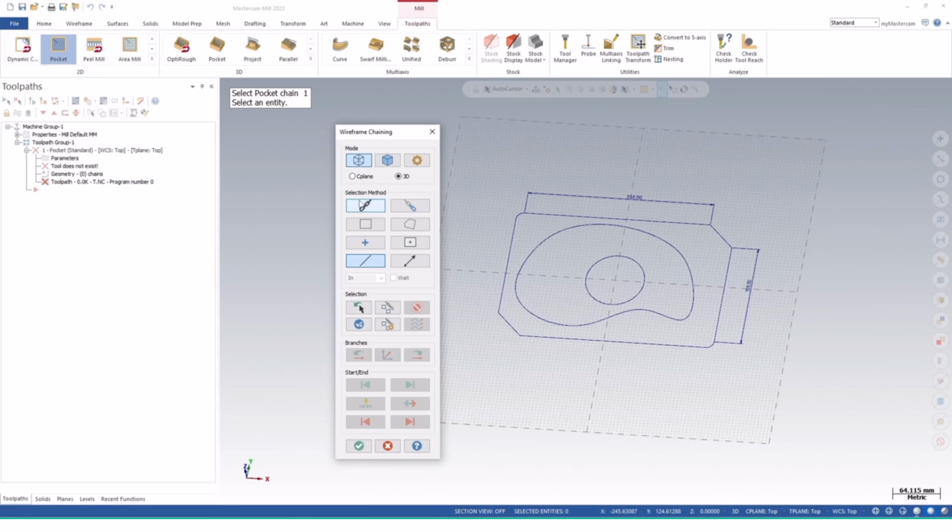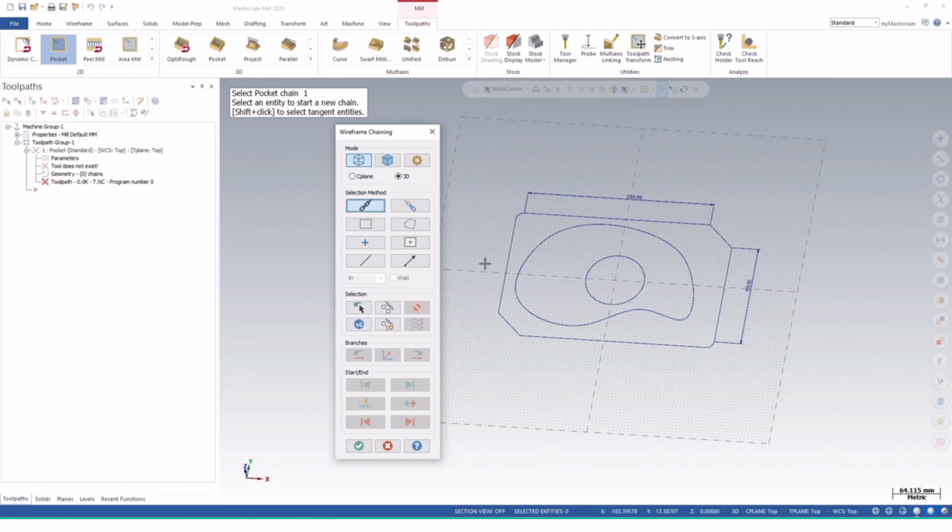Then there is a selection method over here. The first thing is the chain method. Chain automatically selects all the closed objects which are joined with each other. For example, all these entities are joined with each other, so it will automatically make a chain on it and select all these entities.